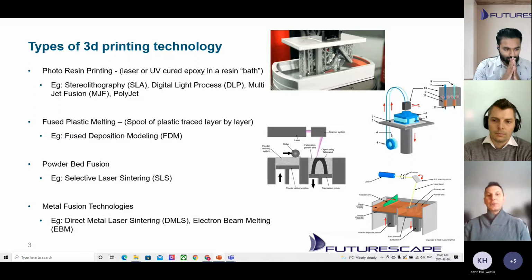Basically the metal fusion technologies run very similar to an SLS or powder bed fusion system. It's powdered metal, and a laser comes along and melts the metal layer by layer to make the part. So it takes a very, very high powered laser. You can imagine the temperatures the metal needs to print, and actually fuses or welds this metal powder together.